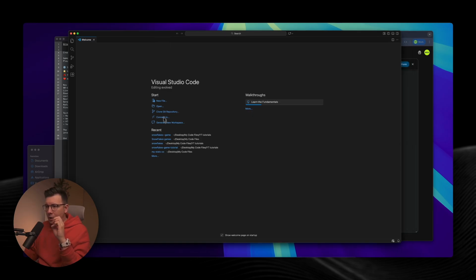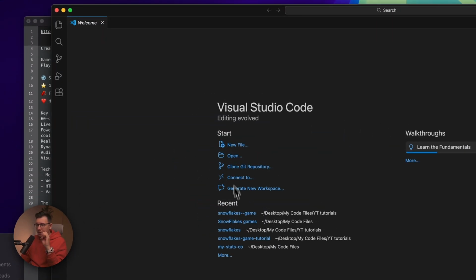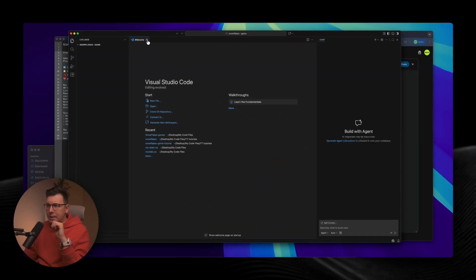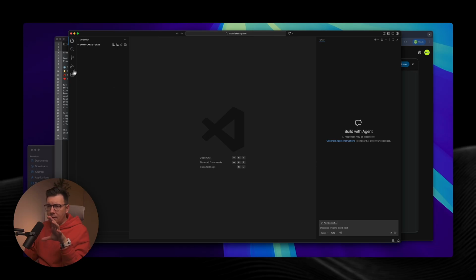All right, so I will need to open a folder, or I can create a new file. I have a folder already created. And here we can see on the left it's going to be my files, in the center I will have the code, and on the right I will have the agent.